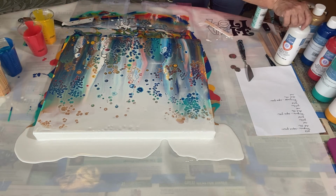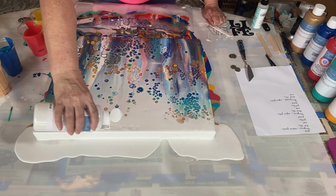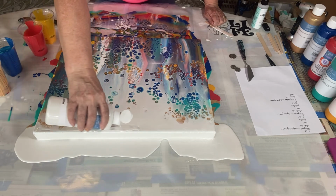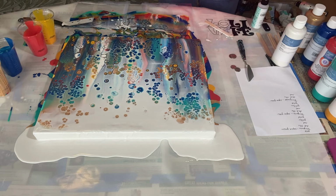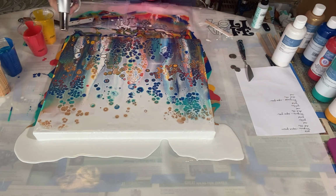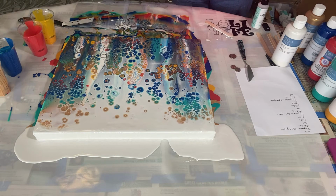I do think we need a little bit of paint up here. Just a little squirt of white. It'll self-level, and if it doesn't, I can blow it out. While you're watching those pop up, I'm gonna go get a straw and kind of blow out some of this. I'm just really loving how the dots are showing up. I don't want to over torch it. It's going to continue to grow.